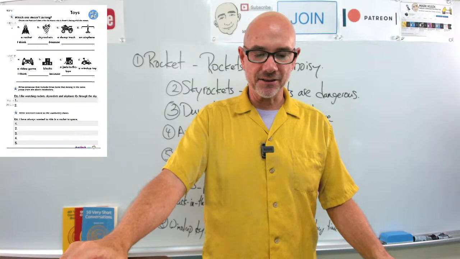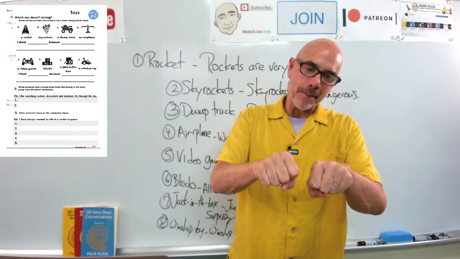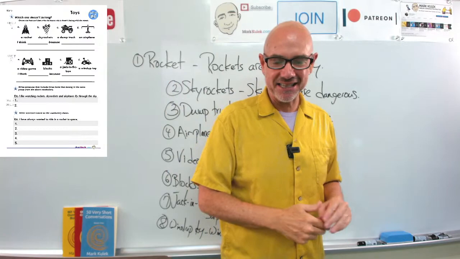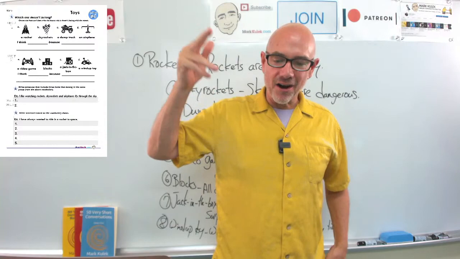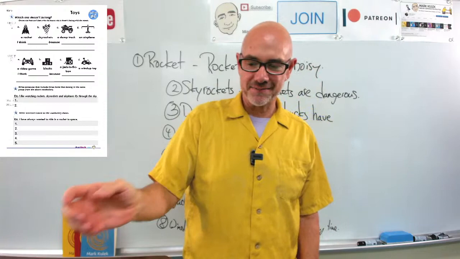Okay, Lolly says, Jack in the Box can scare young children. Yes, they can. They could be surprising and scare children for sure. Raphael says, we are all going to Mars once Elon Musk pops out of the Jack in the Box. I like it, Raphael. I like it. That's right. Elon says we're going to Mars. He's making the rocket to Mars.